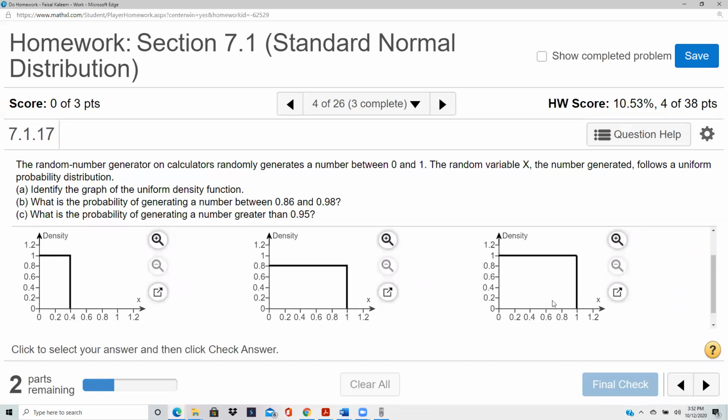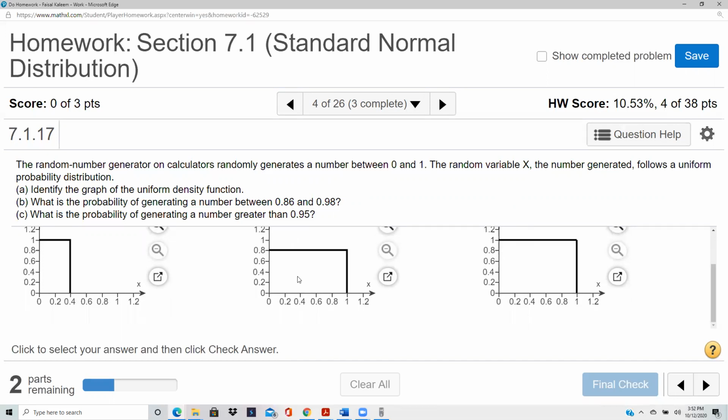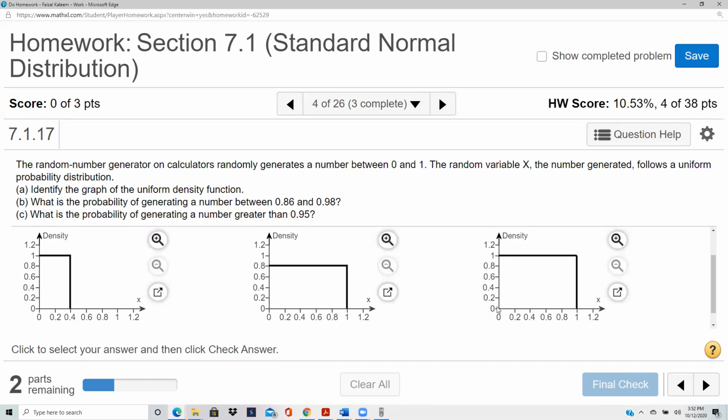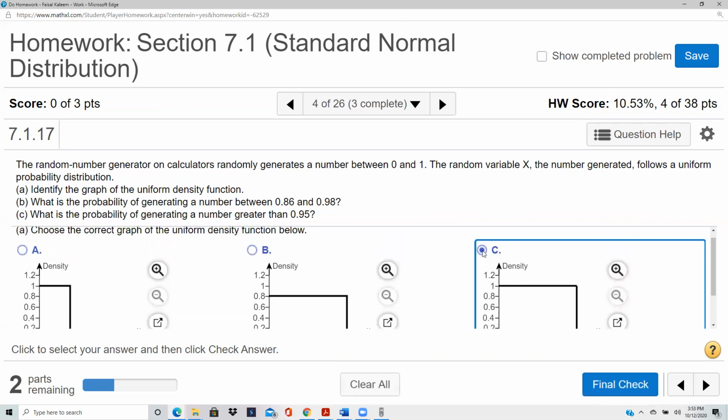So now in a continuous variable, the area under the probability curve has to be 1. So now in graph B, the height is 0.8 and the width is 1, so the area is 0.8. So that's not correct. But in this graph, the height is 1 and the width is also 1, so the area will be 1 times 1. So remember, it's a rectangle or a square. So this is the one that has area 1, and that has the correct numbers on the horizontal. It has to be between 0 and 1. So that's why it's this.